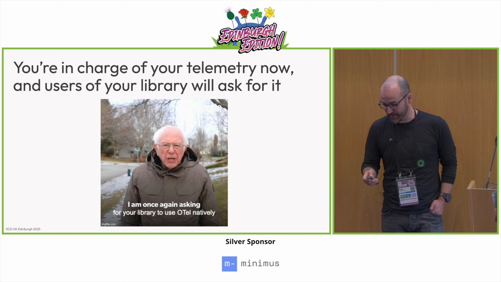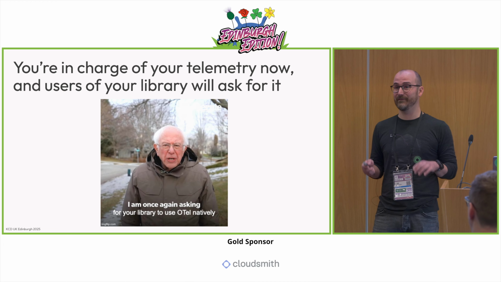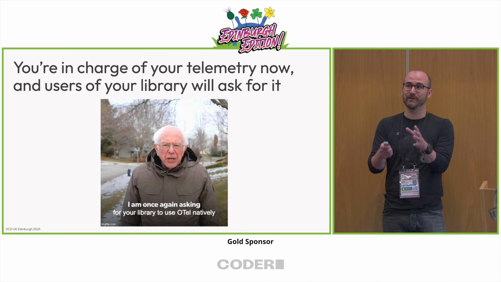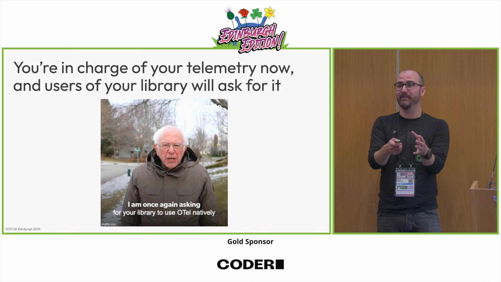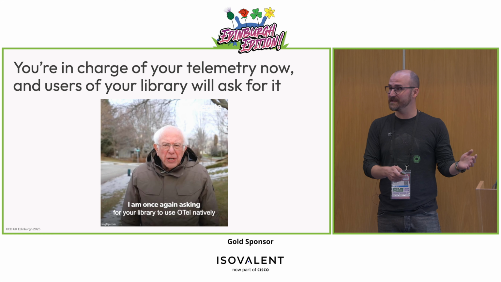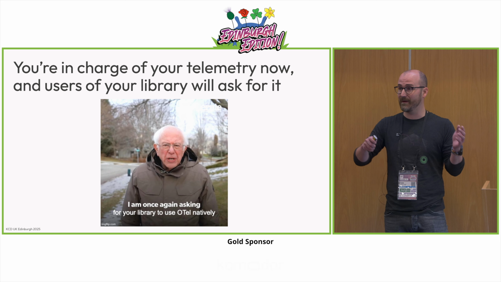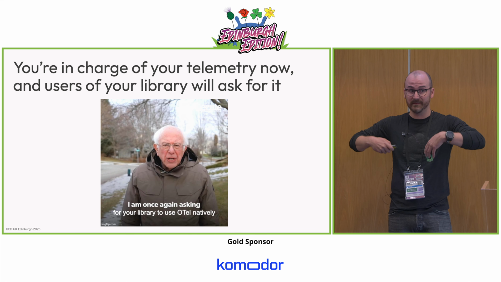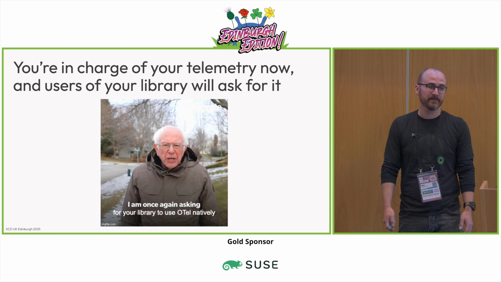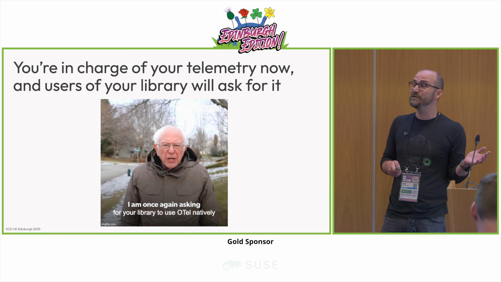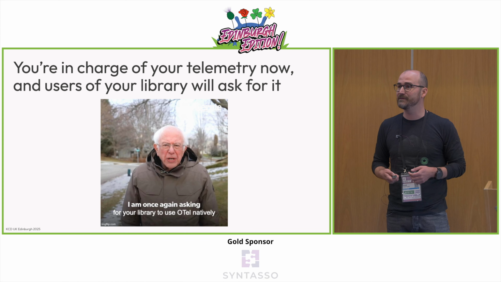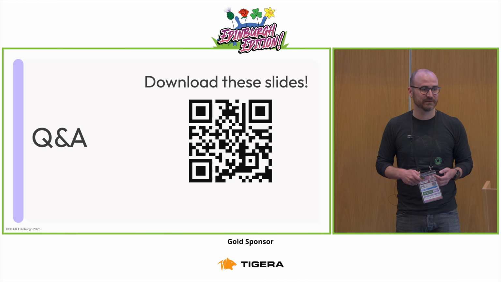And the last one is that you're in charge of the telemetry now. Even if you're an application owner or a library maintainer, the telemetry that you produce is part of the API in a way that you give your users, right? It's part of the data you give them. With OpenTelemetry, you can use the API without having to configure the SDK, which means you can just give people your code and allow them to have agency and ownership of their telemetry. So once again, I'm asking you to use the OTel libraries natively and give your users the freedom to select where they push their telemetry to.